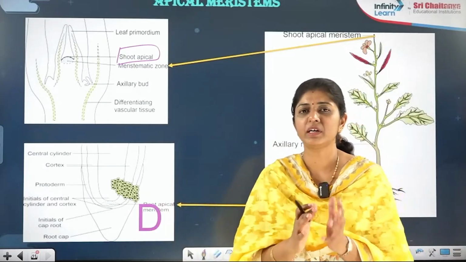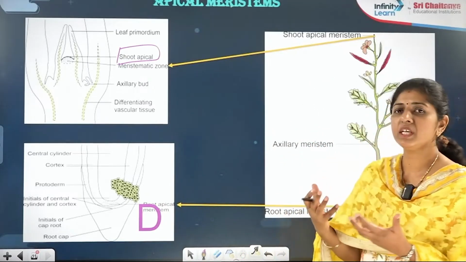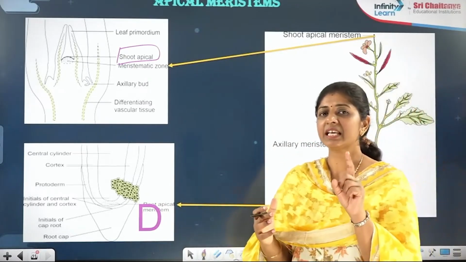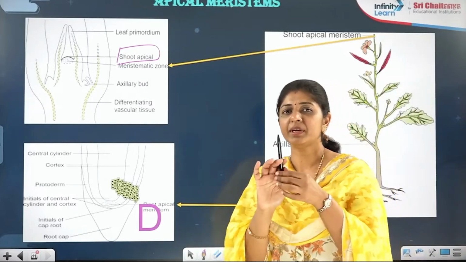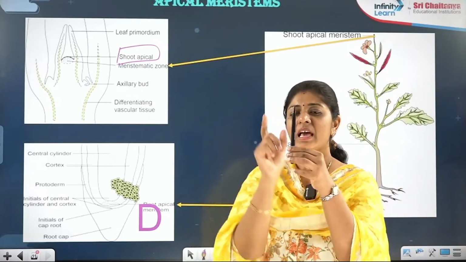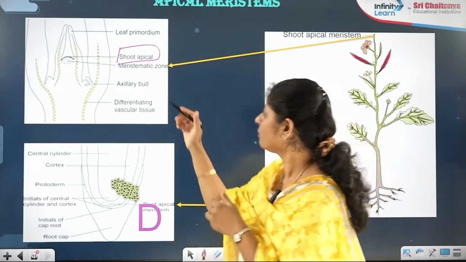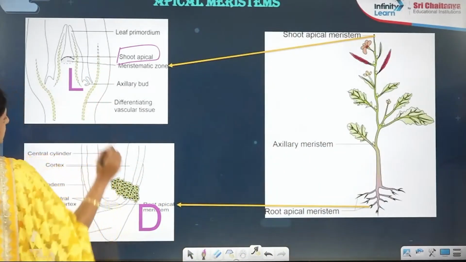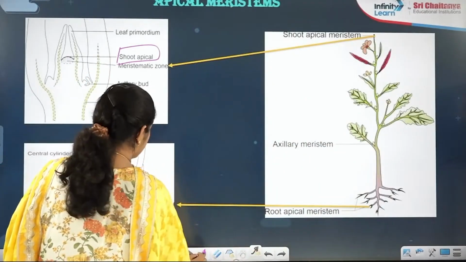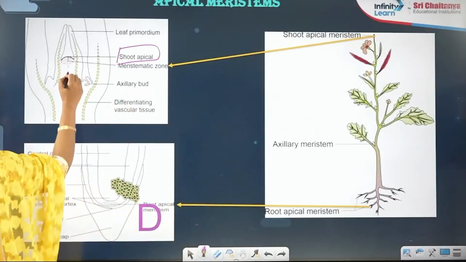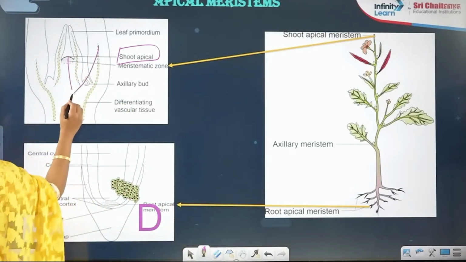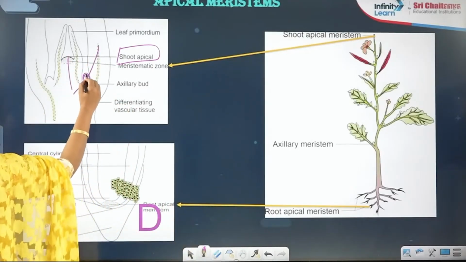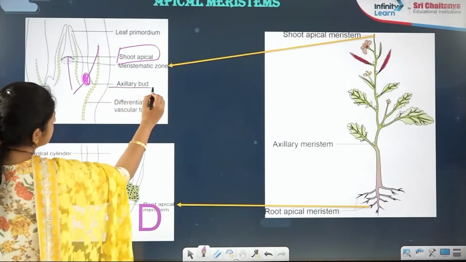The rest of the points we will definitely discuss later. But we have discussed the axillary bud. If you remember, the apical bud is at the tip. The axillary bud is in the angle between the stem and the leaf. Suppose I am taking this for the stem. This is the stem and this is a leaf. In between, this bud you call the axillary bud.